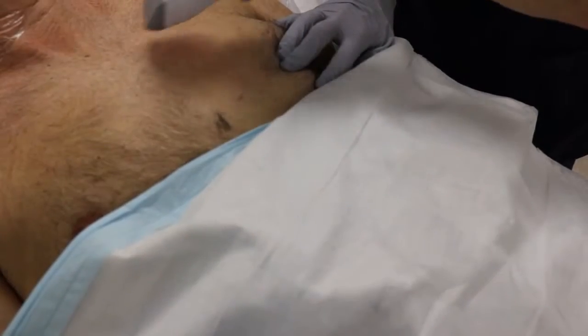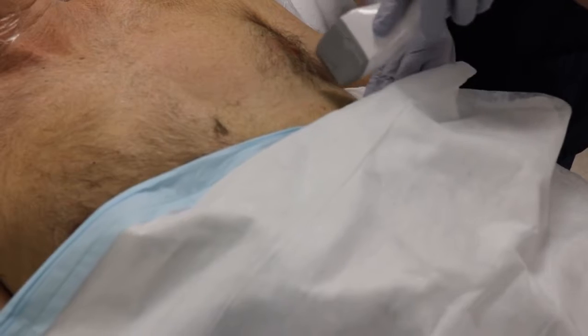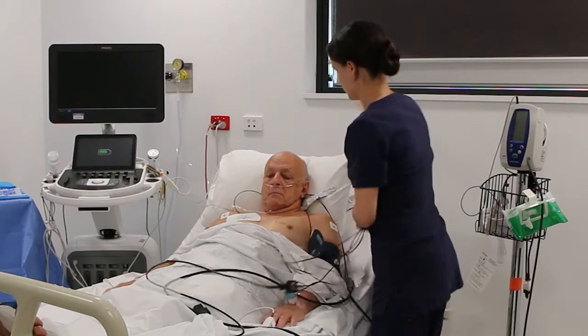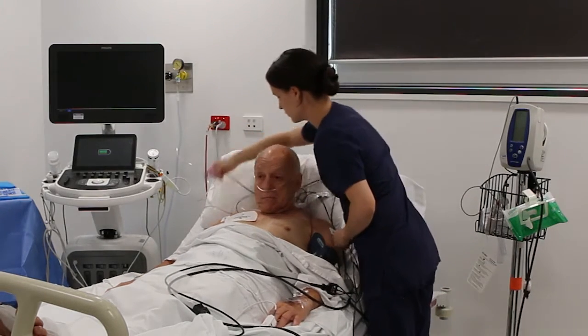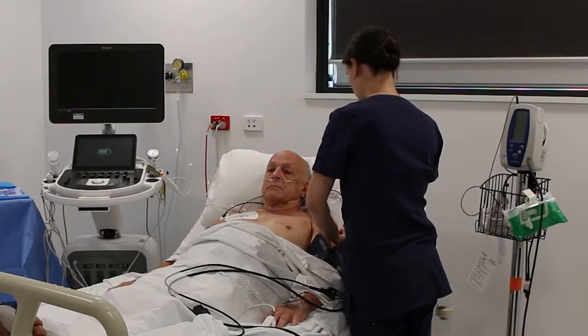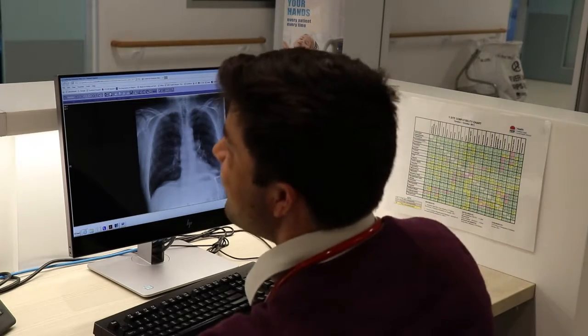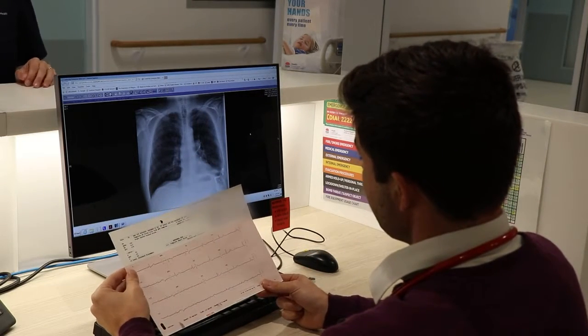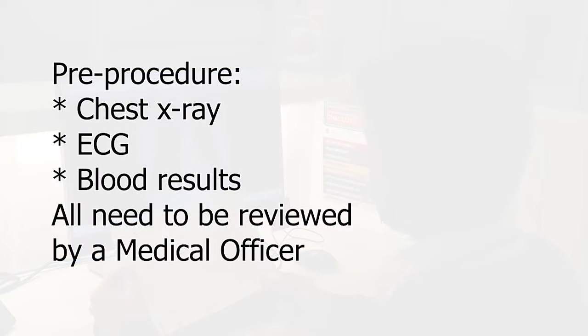To prepare the patient for the procedure, clip chest hair if required, and ensure patent IV access and IV fluids are available. Continuous cardiac monitoring is required for all patients, ensuring the ECG dots are placed away from the sterile field. Pre-procedure ECG and chest X-rays are required and need to be reviewed by a medical officer. The patient's blood results also need to be reviewed, as altered clotting times may increase risk.